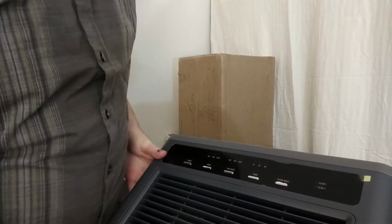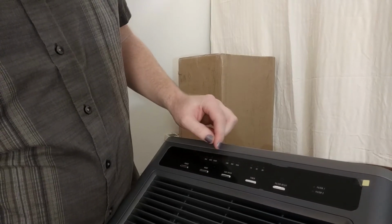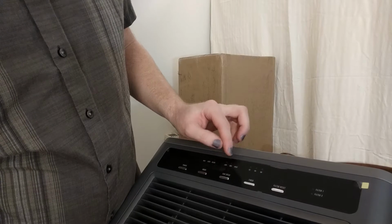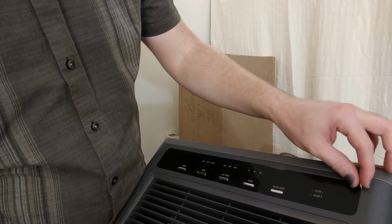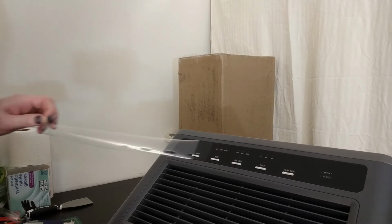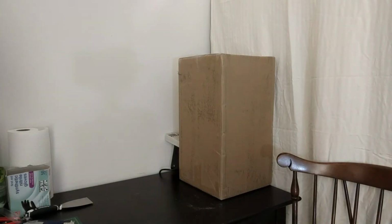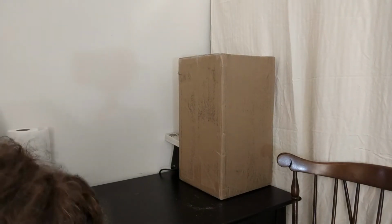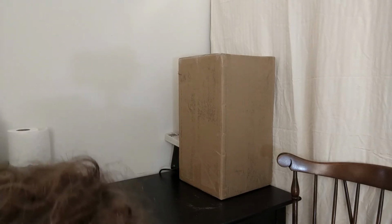I guess I should show. So it's also got some buttons on top for power, modes between maximum, auto, and silent, fan speeds for low, mid, and high, a 1 hour, 4 hour, and 8 hour timer, and a filter reset button, and another piece of protective wrap. All right. So I'm going to plug this in and try not to knock over any lighting equipment. I call it lighting equipment. It's really just lamps.